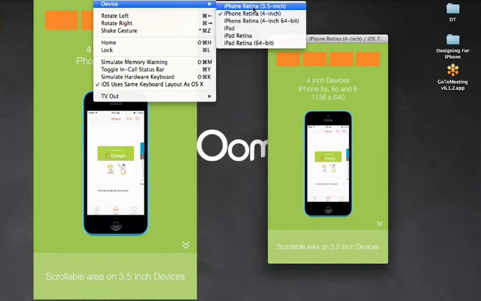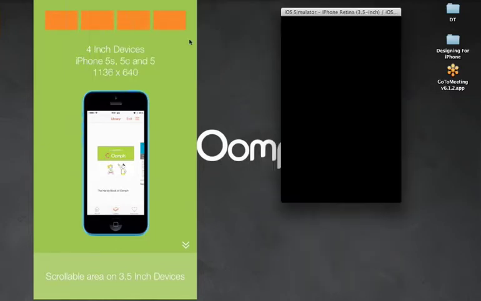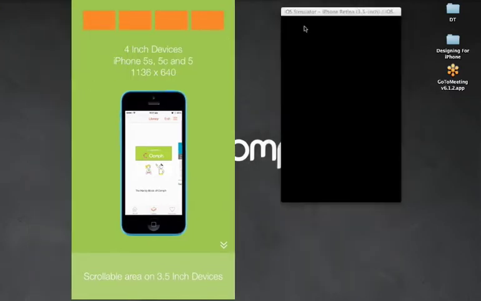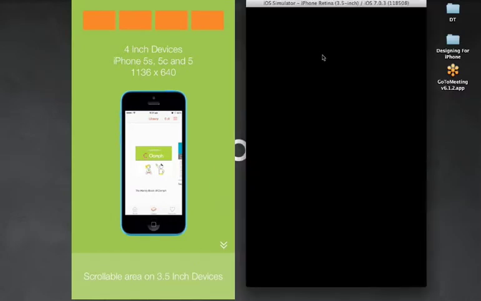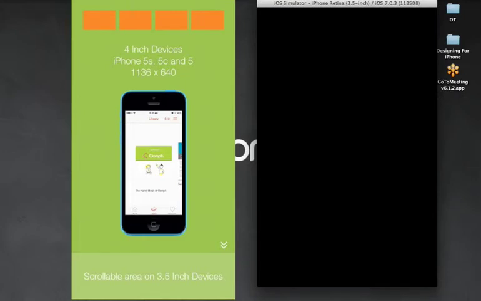So under hardware device, you'll have a list of options that you can use. Obviously, the default when you use Oomph Editor is the iPad. But what we want to test today is the iPhone Retina 3.5-inch and the 4-inch. So I'll change this one to the 3.5-inch so we can compare. And this will just take a couple seconds to load up.